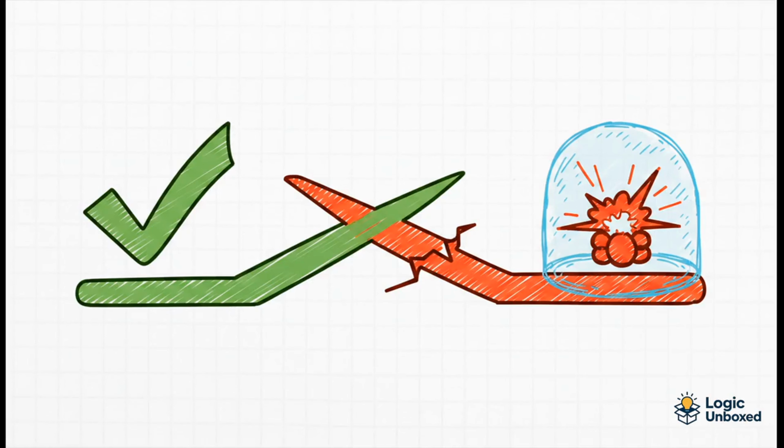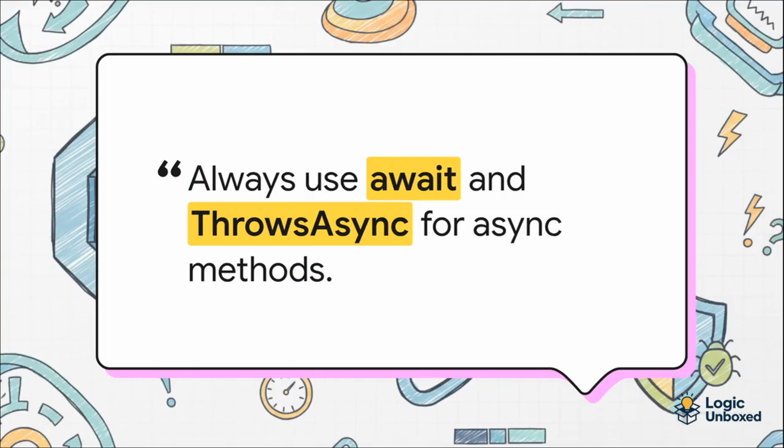But look, testing the happy path is only half the story. I mean, that's table stakes. What happens when your async method is supposed to fail? A senior developer knows that testing for failure is just as critical as testing for success. You've got to prove your code can handle errors gracefully. So here is the crucial takeaway. This is the big one. For the success case, you await the result. For the failure case, you use Assert.ThrowsAsync to prove that the correct exception got thrown. This isn't just a suggestion. It's the professional standard for truly bulletproof async testing.